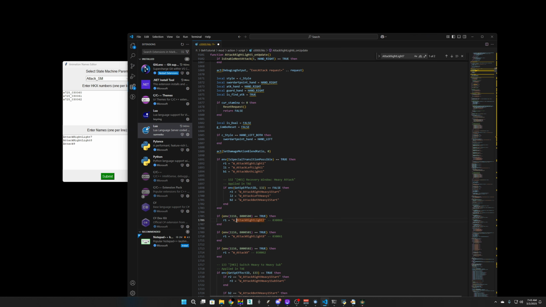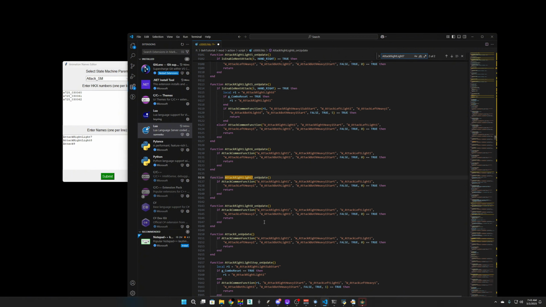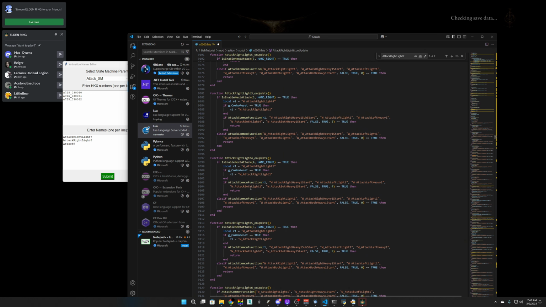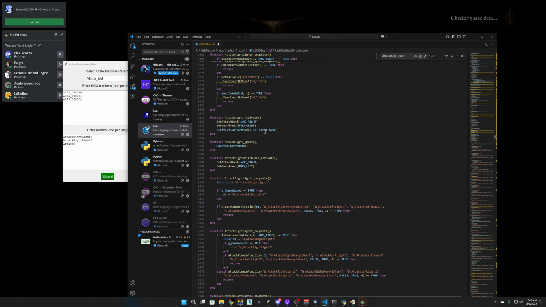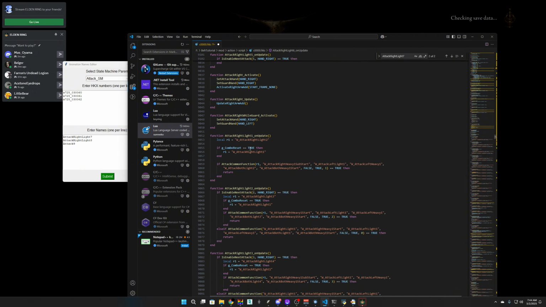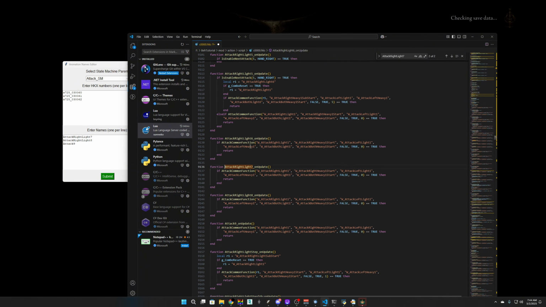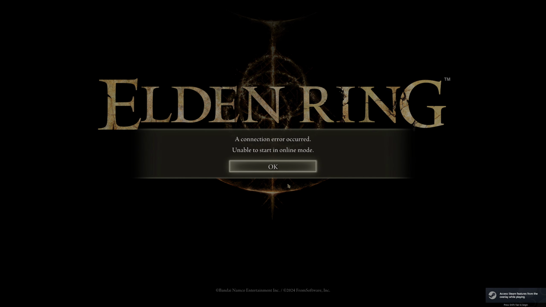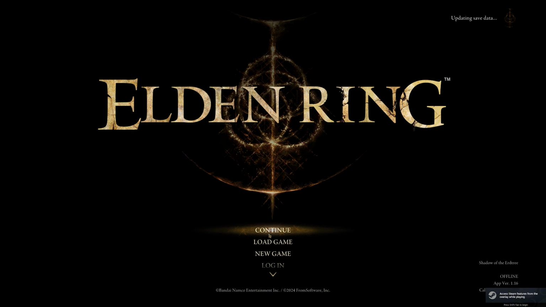Also, something that I forgot to mention while the game is loading is that for this function, you don't want to put the W underscore, not here. You always want to follow what Elden Ring is doing, and if you can see, they don't put the W underscore, but of course to call it here, they do. So make sure you take note of that.